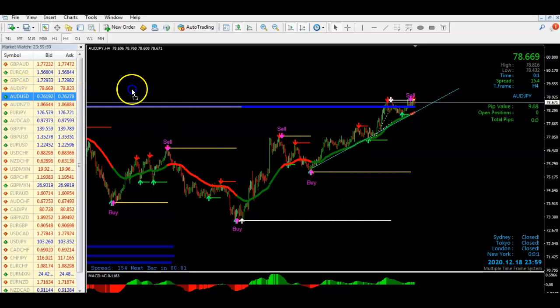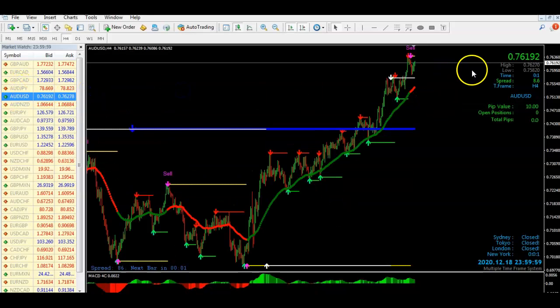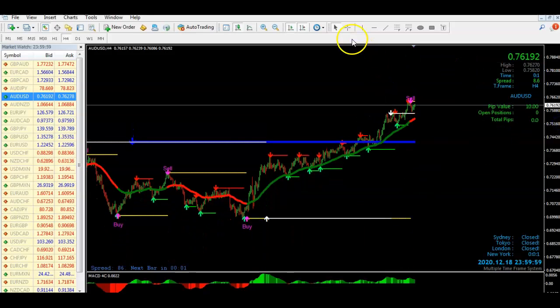Okay. And the last one we're going to do is the AUD USD. The AUD USD, we are waiting probably for the same. Oh, there's another pair that I want to do too. These are overextending also. It's better to wait to have a cross of the 50 and then we'll start searching from that point. I wanted to show the USD Mexican peso. I like that. I like that pair a lot too.